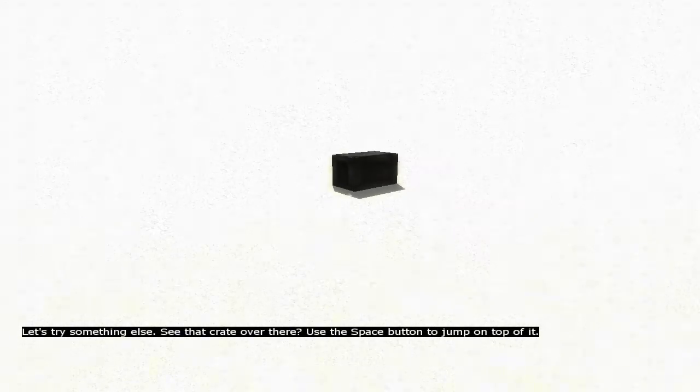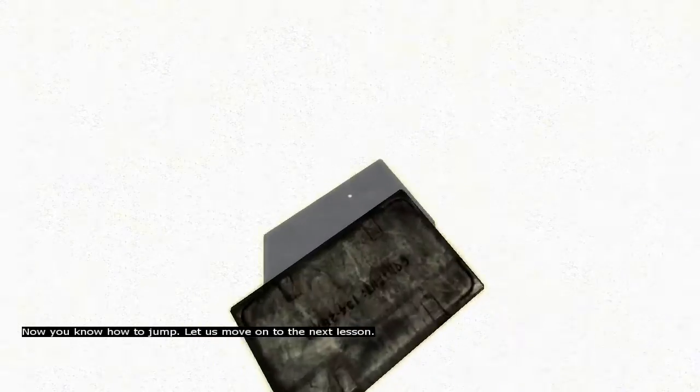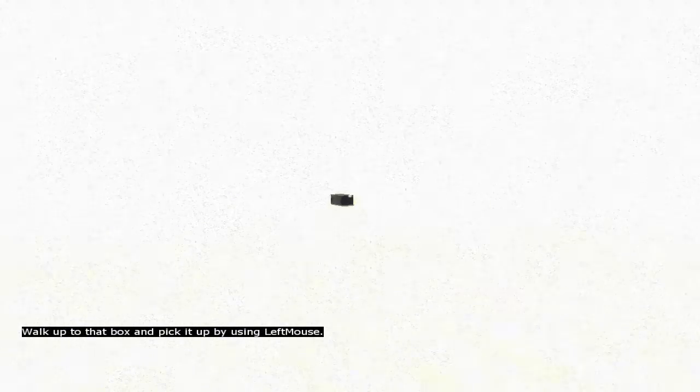Oh my god, what? Okay, genius. Look at me, I'm so happy. Woo! I can jump on a box. Hey, try some basic. Oh my god, it has object interaction. Walk up in the box. Okay, game, whatever you say.